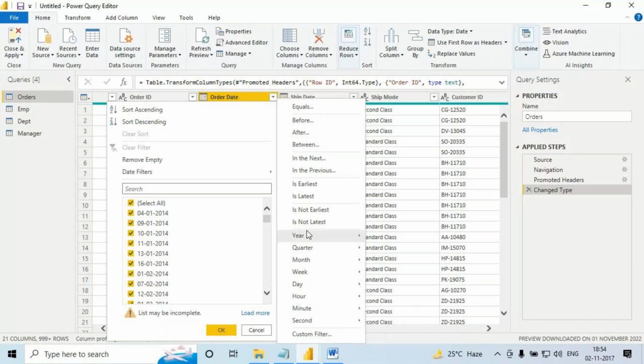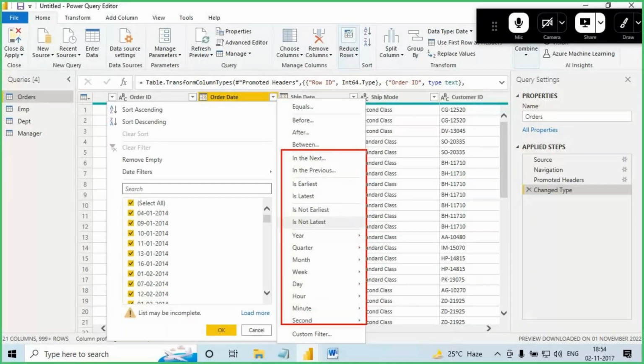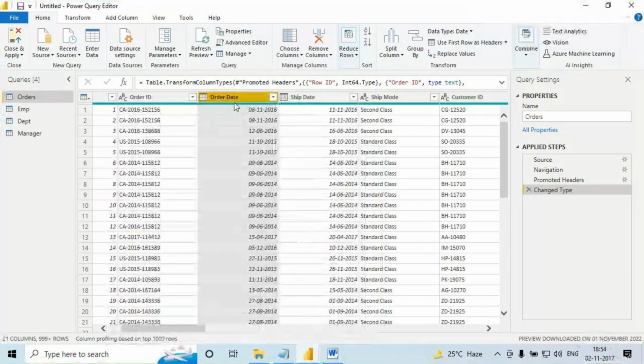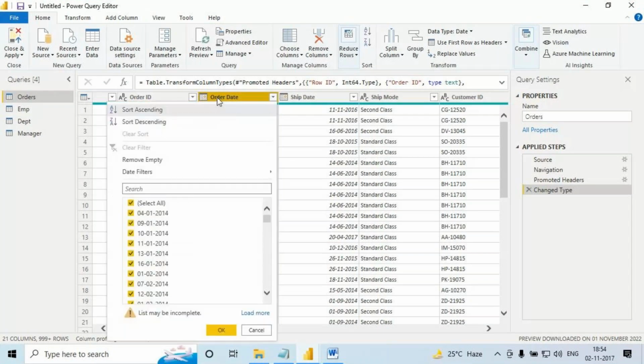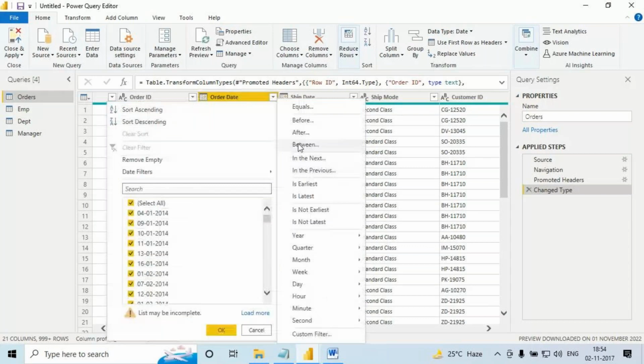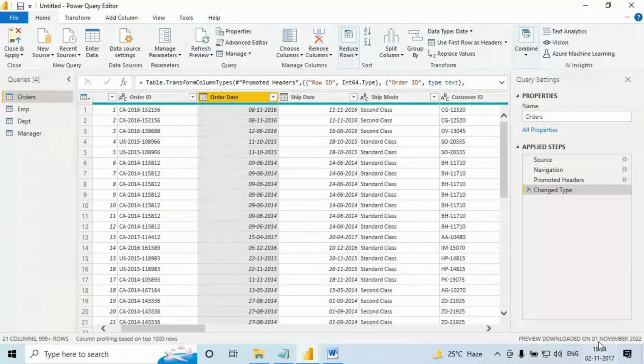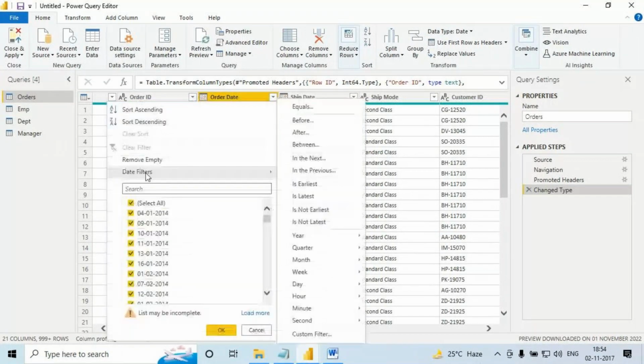Frankly speaking, all these options, very rarely we might use them. Just remember, there are some options which work based on your what? System date. Based on your system date, we can write the conditions, guys. Fine. Like this, there are simple options we can write. Whenever we need to load only the orders which were placed in 2017, I go and choose the right option here. Or based on your system date, if you want to write the condition, you can write it using options like is in the next or is in the previous.